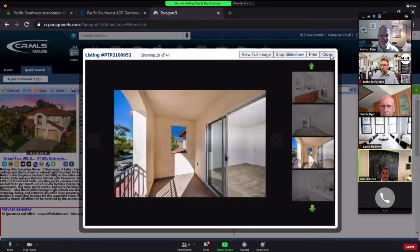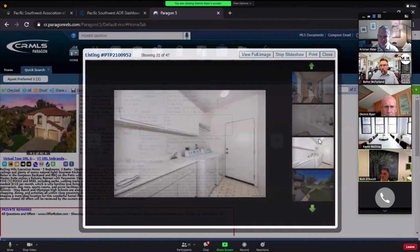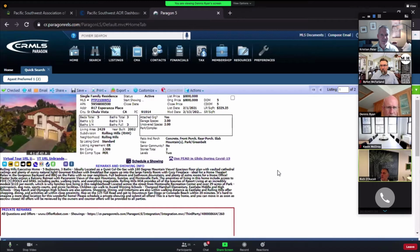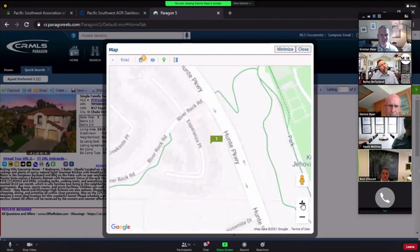As you were mentioning, Dennis, in 91914 right now, which is Rolling Hills, East Lake Woods, and some of the homes around Salt Creek, there are 4 active properties on the market. Our listing at 800 is the lowest priced one. The next closest is 999, and then there's 1,000,005. So there's absolutely nothing available, and that includes all of the townhomes and condos in that area as well. So when 800,000 is the lowest price listing in the 91914 area, there's such an amazing shortage right now that it's crazy.